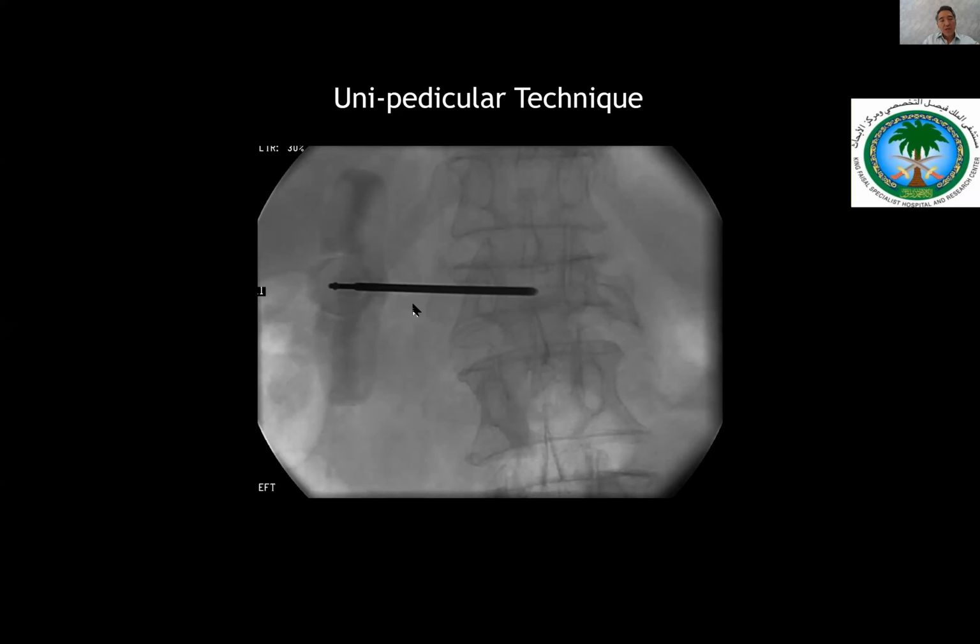Now the injection. My advice is based on the local literature I read, where I see lots of leak, and I don't know why. My advice is that the primary operator should look only at this: look at the posterior cortex and monitor any leak that comes from here or reaches toward here. Your assistant should look at the anterior, lateral, inferior, everywhere. Keep your concentration here, and my advice is to use continuous fluoroscopy during the injection of the cement, so you achieve good filling.